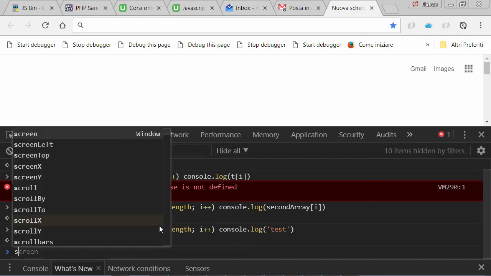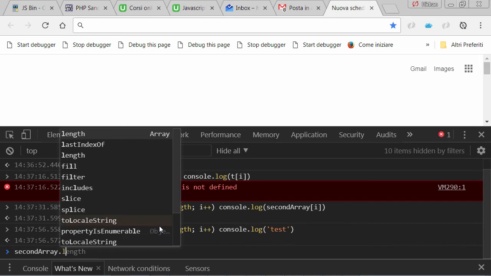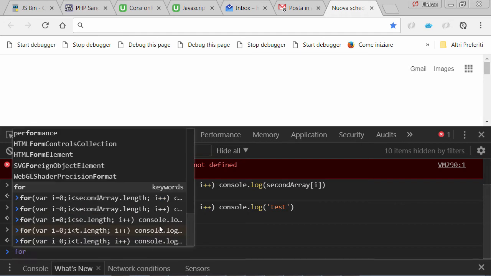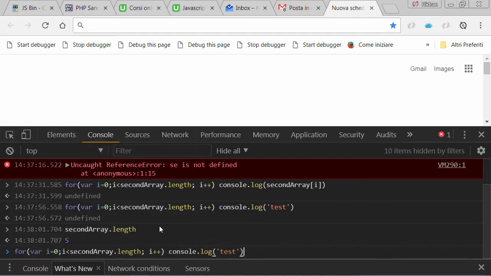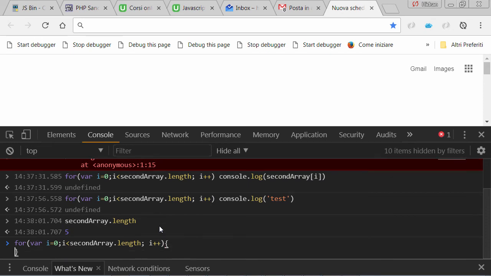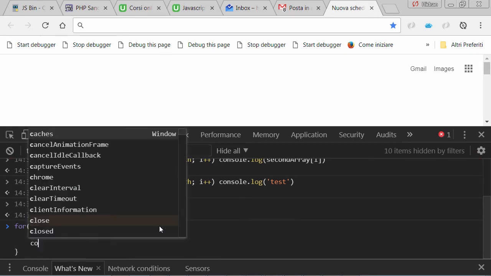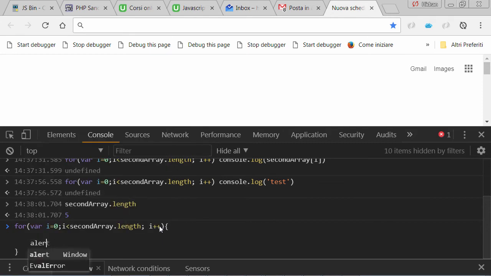Let's see, second array. There was 5, but I'm cycling for. Let's put an alert so we are sure.